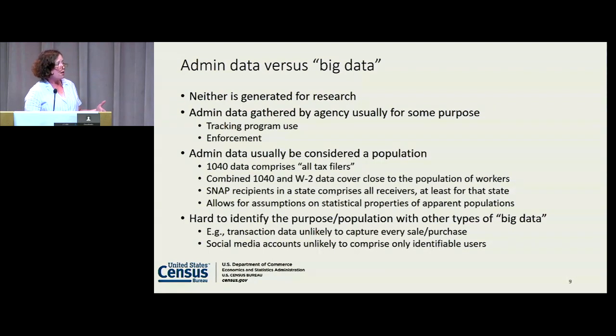And so moving on to other types of big data, it's really hard to pinpoint what is my population? What is it that I'm interested in looking at? So for example, transaction data from a point of sale system, they're unlikely to capture every sale or purchase because they're usually from a given company or given system. And social media accounts, I don't even know, if you're looking at tweets, what are those? It's really hard to know of any kind of statistical properties that they might have.